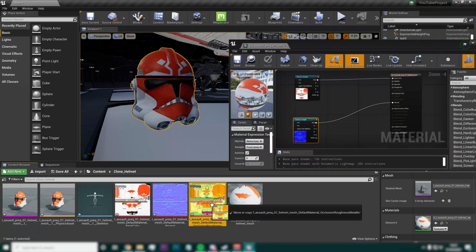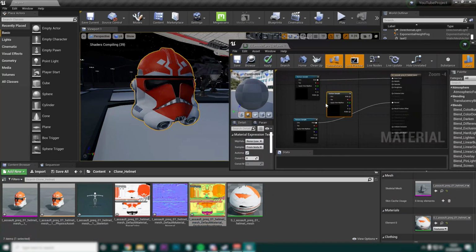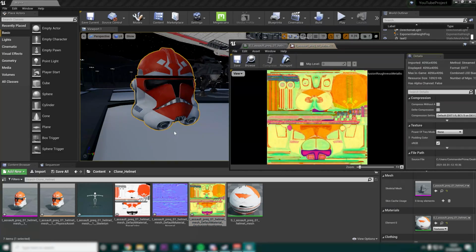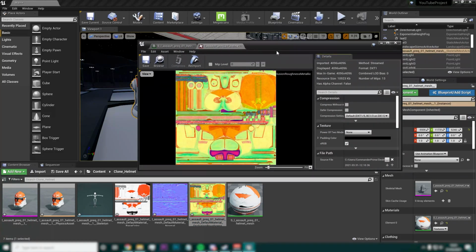But if I import this into here, now the way these generally go, if I open this up, the name structure goes occlusion, roughness, metallic. In my experience, it generally goes RGB for each of its names.